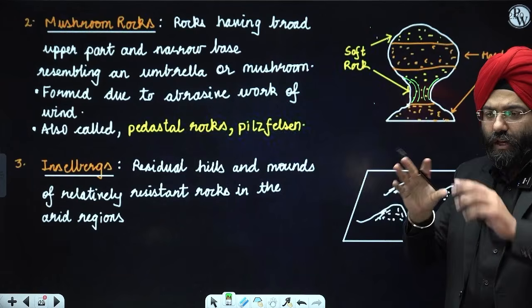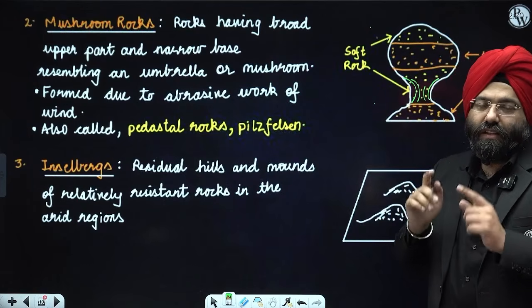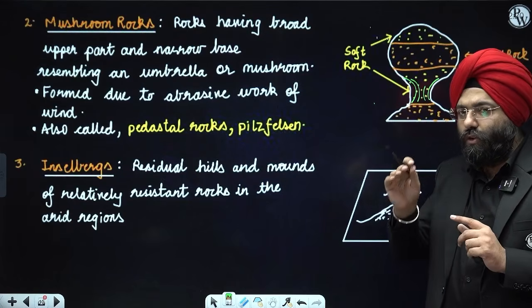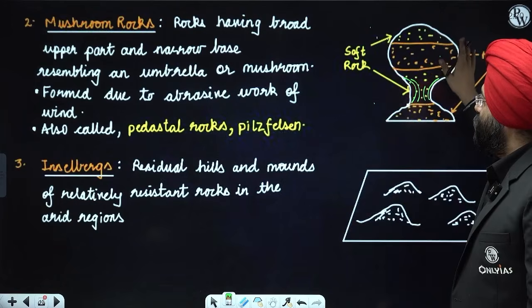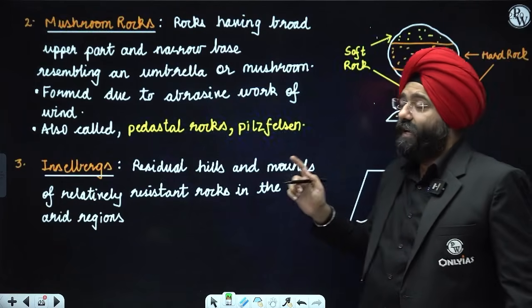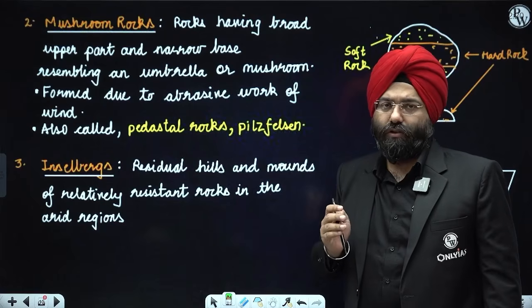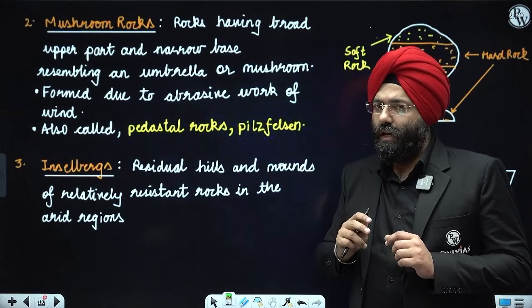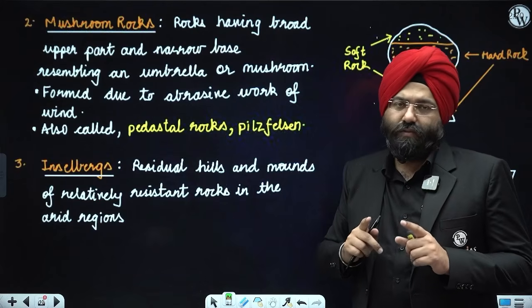That is why when you see a few boulders of a rounded shape present in the desert, you can imagine that they used to be mushroom rocks probably a few decades ago. So this is again an important thing. I have mentioned two more words. Now this is not mentioned categorically in the NCERTs, but I have mentioned it because this has been asked in the PCS papers and a long time ago in the UPSC civil services prelims also.